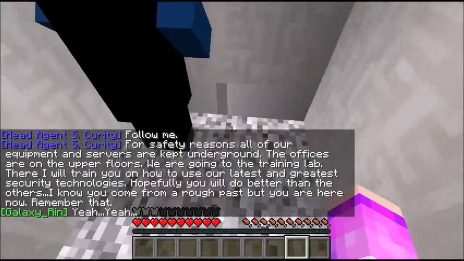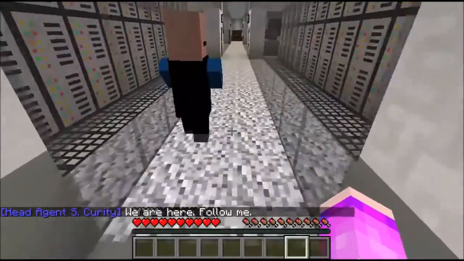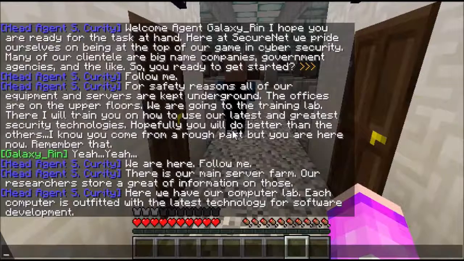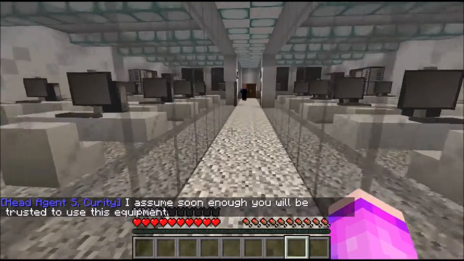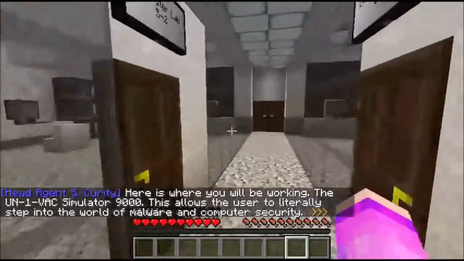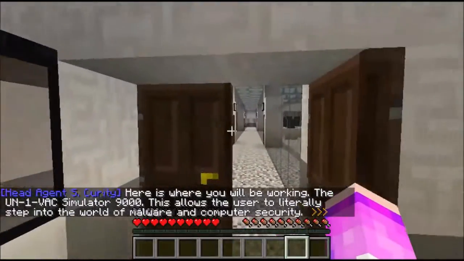Wow, teleportation. He teleported you here. He's a magician. Not even an elevator. His blinding sunglasses give him magical powers. Follow me. This is our main server farm. Server farm! Our researchers store a great amount of information? I think that's what he meant to say. Whoa, hold on! Here we have a computer lab. Slow down. Each computer is outfitted with the latest technology. We had to stop walking in order to process what you just said. Hold on, where did you go? Slow down, Joe. Slow your cup of Joe.